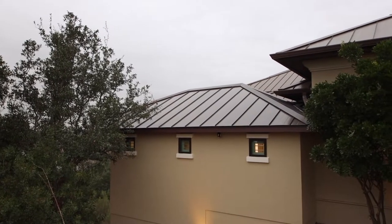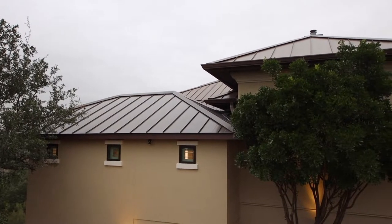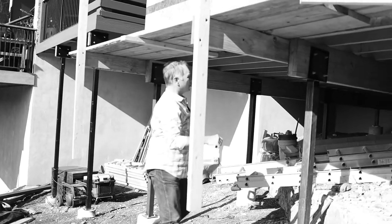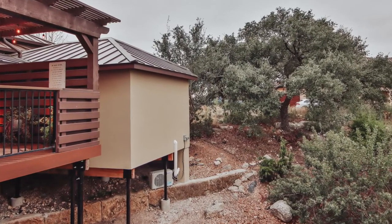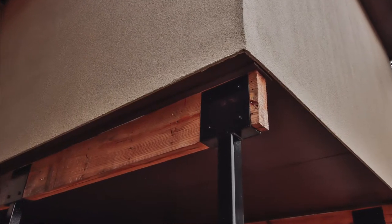Having different areas of the home already having these levels, we were able to complement that look with another level. We were also able to do something that we don't do very often, which is a suspended pier and beam foundation on top of steel columns and steel beams — and they look awesome. It really turned out to be a nice aesthetic. Architecturally, in every way it complements the deck, which is already giving them a beautiful suspended deck with a great view. Those were some of the challenges that we really enjoyed accomplishing, and they turned out beautiful.